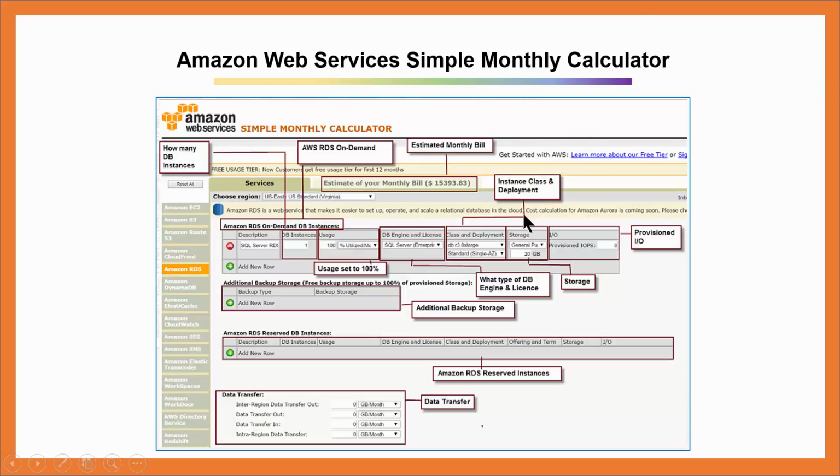To the right of that is a column that reads storage, where the top drop-down gives you the option of general purpose SSD, provisioned IOPS SSD, or magnetic storage, if those are options for the database engine you chose. Under the drop-down is a text box where you put how many gigabytes you want to associate with this storage. Every option is based on the type of database engine you choose.